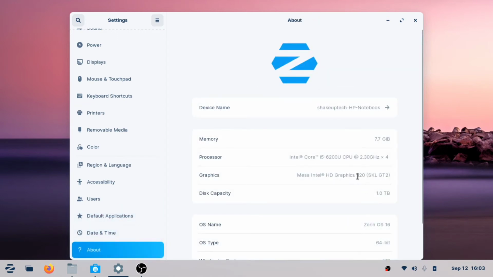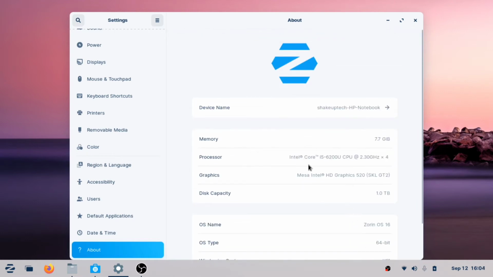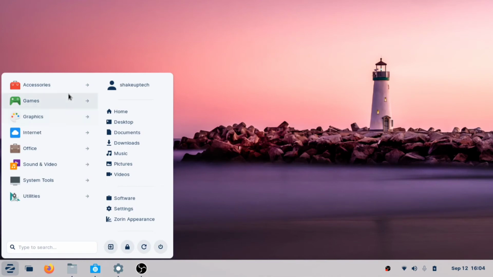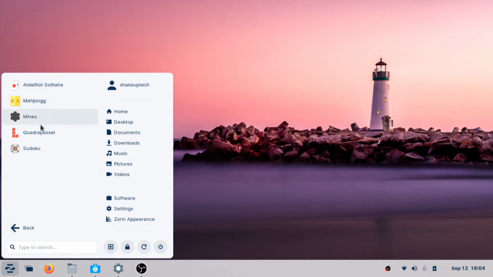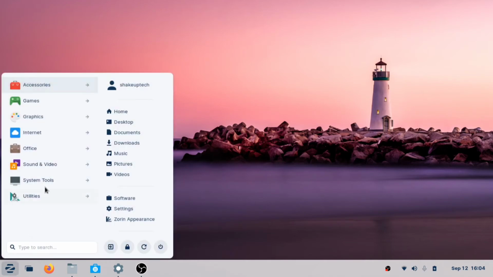You can see the Zorin OS shows my CPU model and the integrated graphics, i5 6th gen and HD 520 graphics and 8GB of RAM, and it's running really smooth. You can see these are the categories the apps are by default divided into. You can see some games, some light games. Linux is really not meant for gaming, it's just classic games. And all the video editing, there is also a Firefox web browser pre-installed, and you can have the Photoshop alternative, the GIMP, the LibreOffice for the Microsoft Office alternative, and all of those apps are actually pre-installed.